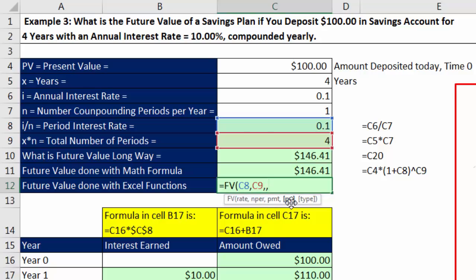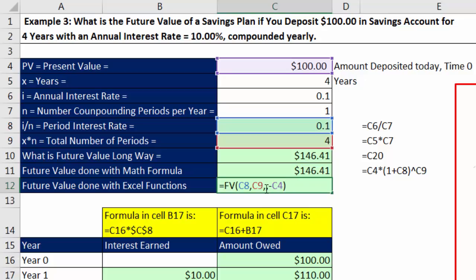Now, present value. This means the lump sum we put into the bank, and we have to think about cash flow. Well, it came out of our wallet and into the bank, so we have to put a minus first, and then we click on the amount. So present value is going to be minus whatever is in cell C4. Now, there is a 5th argument called type, and that goes along with a period payment when we use PMT. And we'll get to see how to use that argument 2 videos ahead. So it's the final argument. So we actually just close parentheses and leave that argument out.